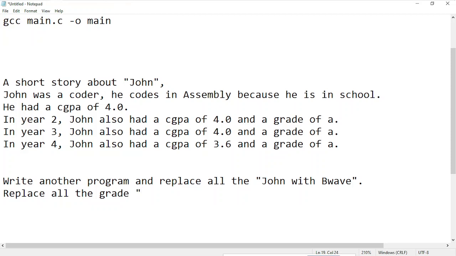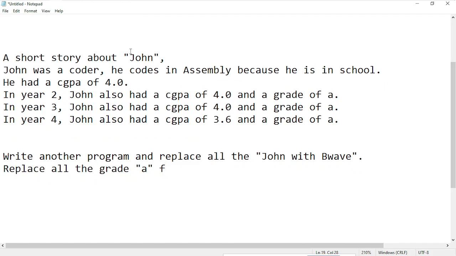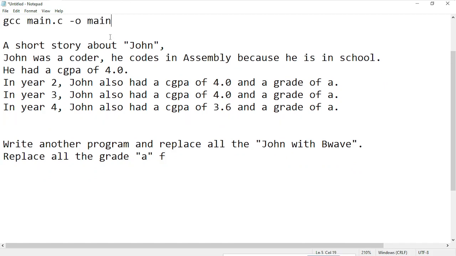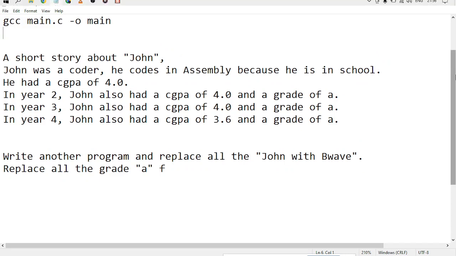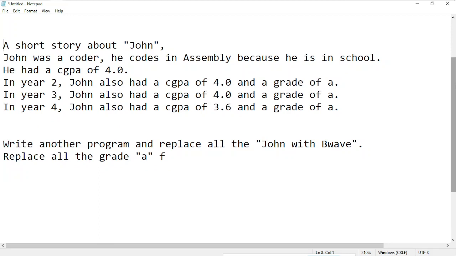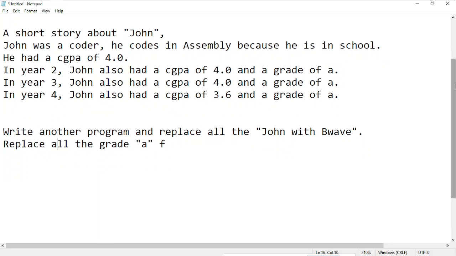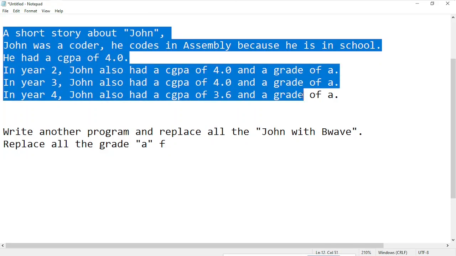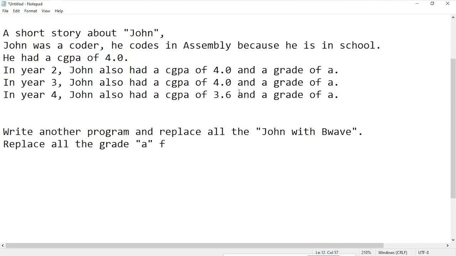Okay, thank you so much. Then you do the same thing for the rest of the pages. Thank you so much. So, as you think about what to do, I would give this as the first challenge of this whole class, for you to come up with a solution to this very easy but yet exciting challenge. And on Thursday, we'll look at it. But how would you do that? You're going to write this story using everything we've learned. And then you write another story. But this program should just replace all where we have John and all where we have grade A with D.